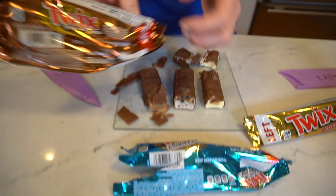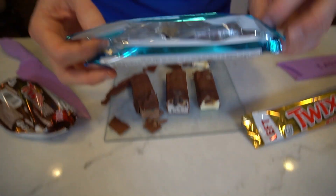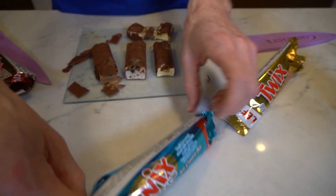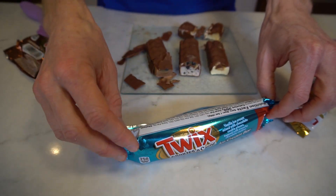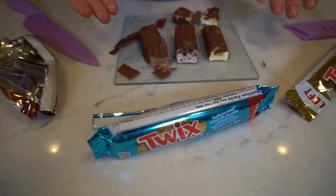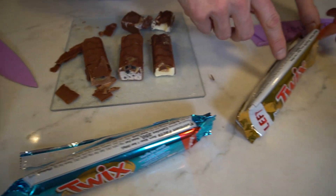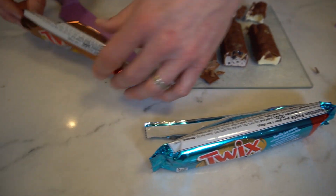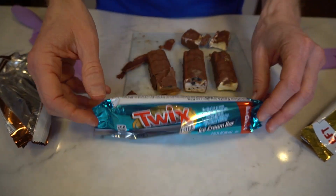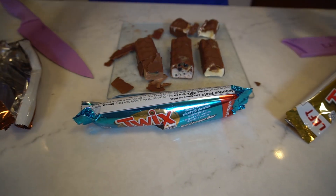Let's look at the nutrition facts real quick. So I'm ranking best: original, cookies and cream second, and chocolate third. The chocolate one has 250 calories; this one has 250 calories; 250 calories — almost the same. 23 grams of sugar, 23 grams of sugar, and 23 grams of sugar. How did they do that? 15 grams of fat, 14 grams, and 15 grams. So if you're going for the lower fat option by one gram, get the cookies and cream. But if you're going for a low-fat snack, you probably want to avoid this whole section in general — it's not really a diet thing.